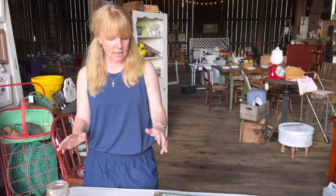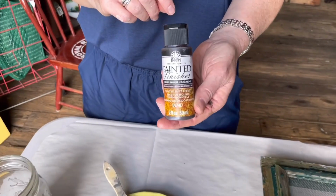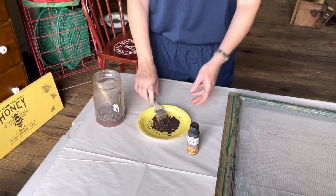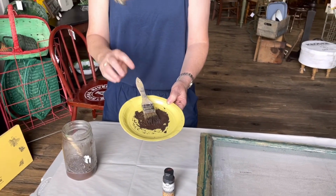So to create that rusted look of a screen that looks like it's been out in the weather for years and years and years, I'm going to try something, and I haven't done this before, so hopefully it's going to work. So I'm going to create the rusty finish that we have on the screen using a product that's made by Folk Art. It's just a dark rust color, and it comes in a couple of different bottles in the pack. I'm just going to use the darker version of it, and we'll see how that works. You can see it's just a dark brown, and it's got some flakes of something in it to give it sort of a rusty feel.